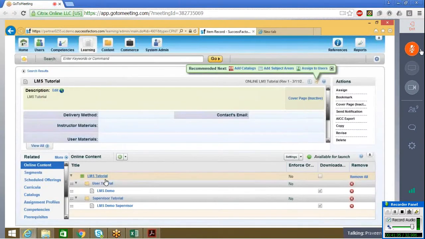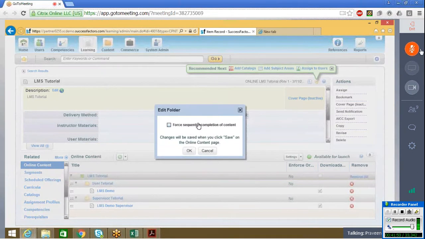Now, if you see here, you have many folders. There is a heading for this particular folder, which is called LMS Features. When you navigate there, here also you have a block request called post sequential completion of content. Then it will see that it should be under the same sequence.